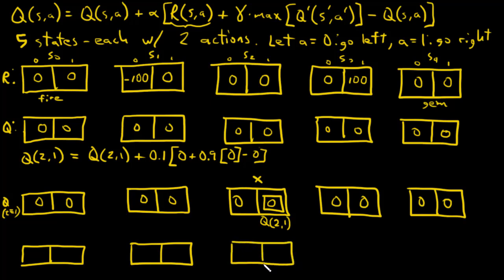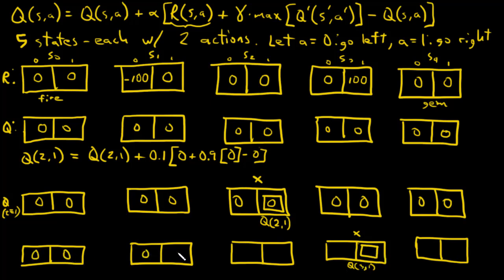Except I'm no longer going to be in state 2. I'm going to start now in state 3 because that's where I just moved to when I moved right. So I'm going to be in this state and I'm going to pick randomly right or left. Let's say that I pick right. So I'll need to update this box right here, and this is Q31. Hopefully that didn't get cut off. So Q of 31. Alrighty. All the rest I copy down. Nothing changes about them.